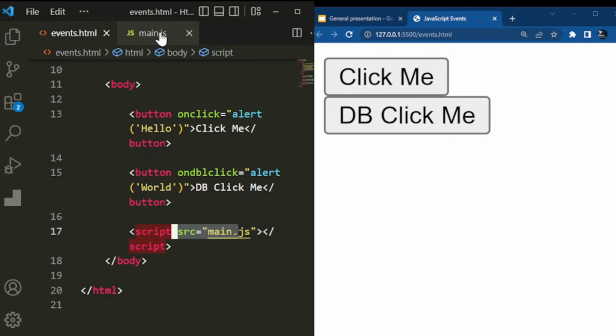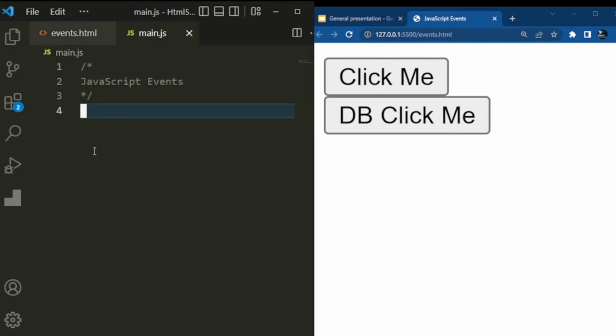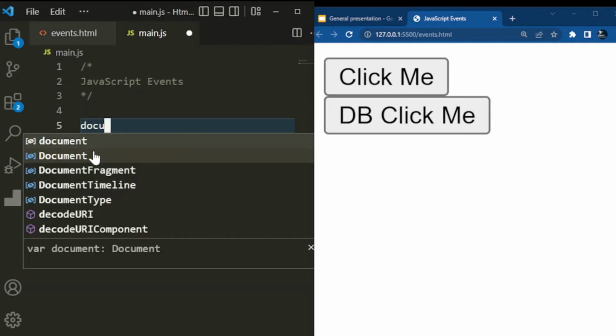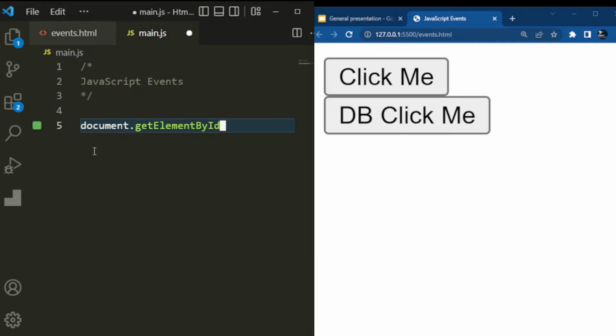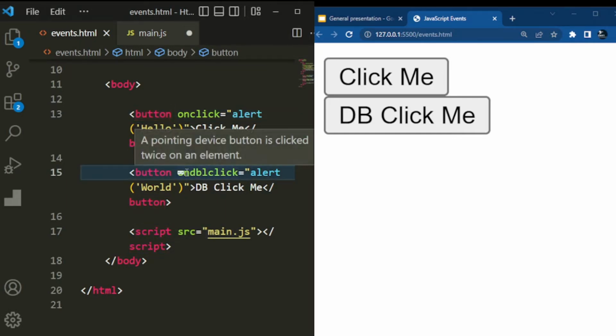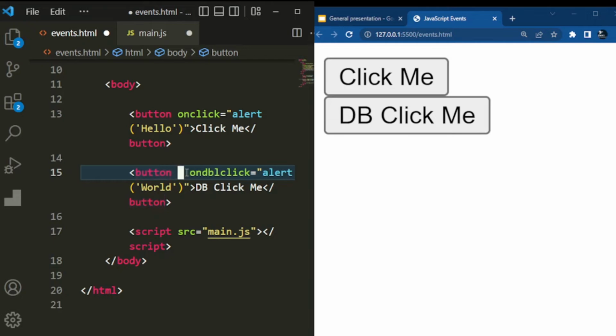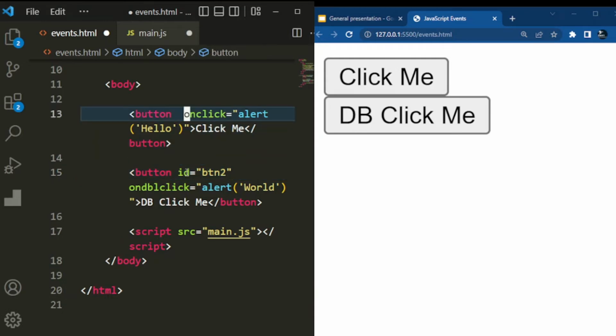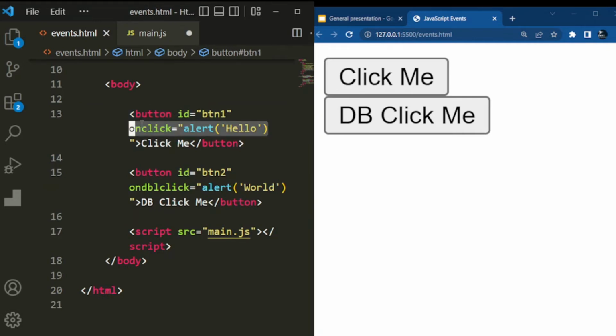So if I go back inside here into my main JS file for here, I want to do document dot getElementById, and I go like get this element. Which element I want get? Well, I go like get the buttons element. So button 1 and button 2. So make we just, for the sake of being simple, make we just add an ID here. And then we could just say this ID now btn2, button 2. And then we'll create another ID for here and say this one now just btn1. So I'll go say ID and I will set them to btn1. So I will comment out this on click event.